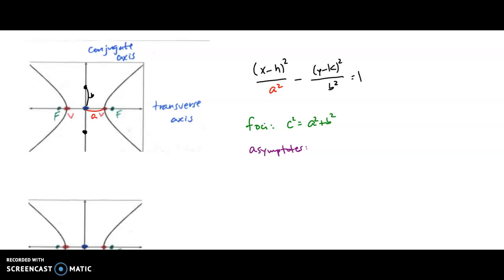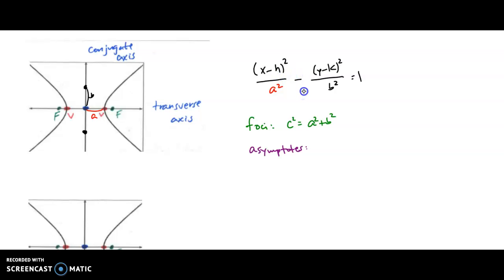A couple things to note about the equation of a hyperbola. Just like an ellipse, it always equals 1. We're going to have fractions, and it's always going to be minus. The first denominator is always going to be a squared. The second one will always be b squared. It does not matter which one is larger in this case. Remember when we did ellipse, the larger value a went under the variable according to the orientation of the ellipse.